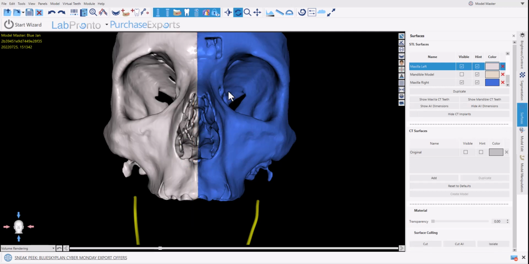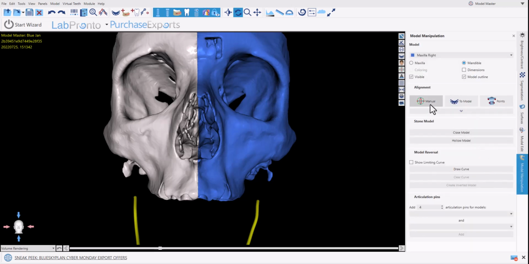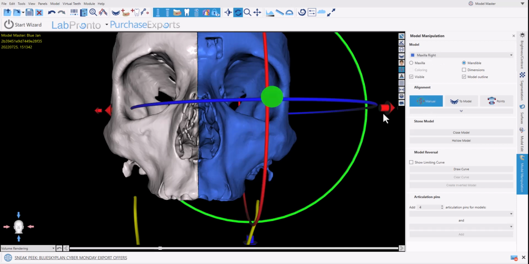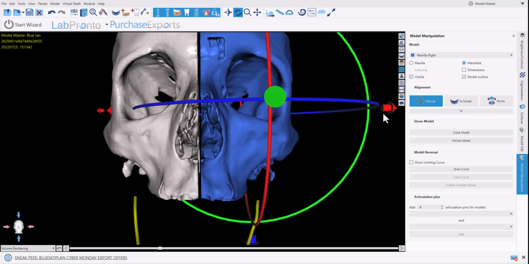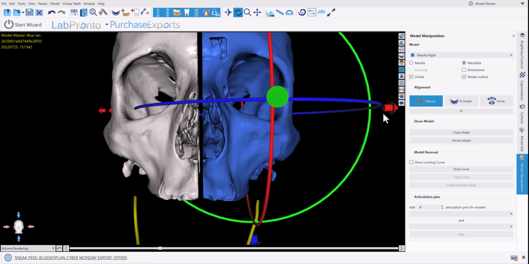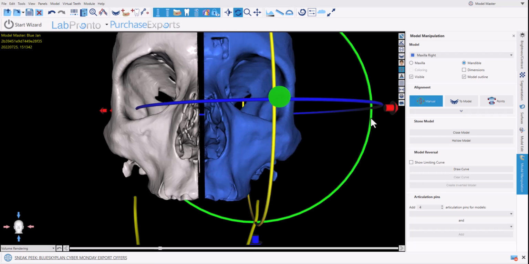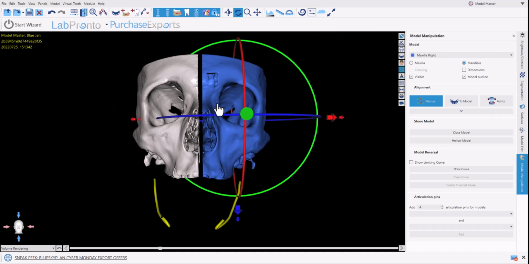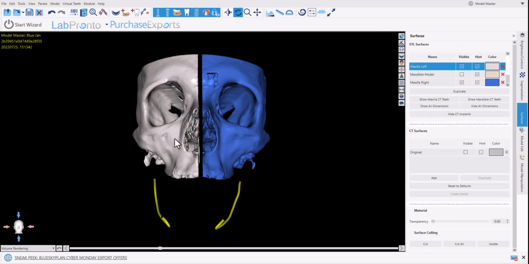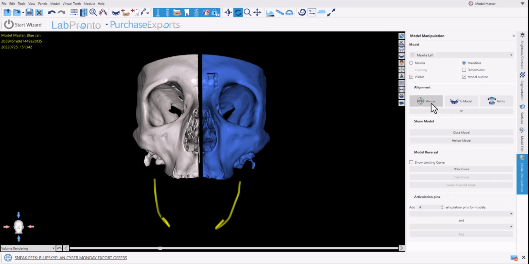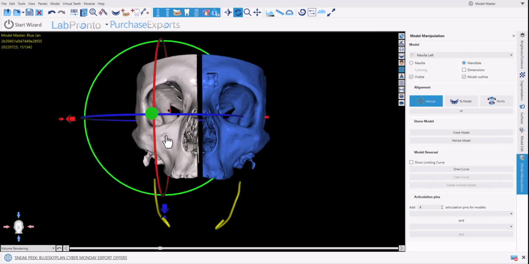Now, I don't know exactly what's going to be done here, but some other useful functionality that might be helpful is switching to model manipulation. Make sure you have the right surface selected here, and then you can actually move models. Now I'm using the arrow keys on my keyboard and just tapping in the direction I want to move it. And again, we have the full functionality to rotate, pivot, and move by either using the widget on the screen or by using the keyboard arrows. I could switch to maxilla left, model manipulation, manual, and use this as well.